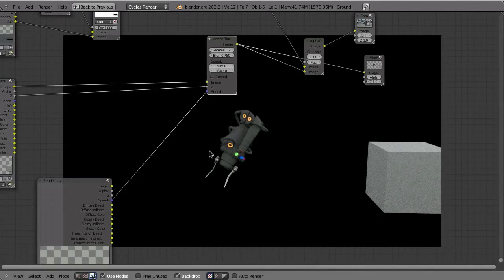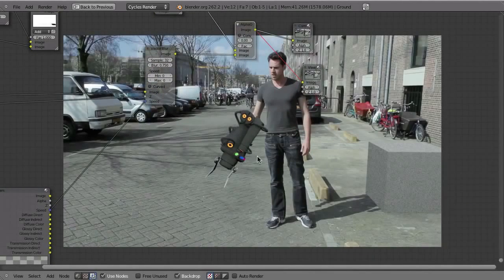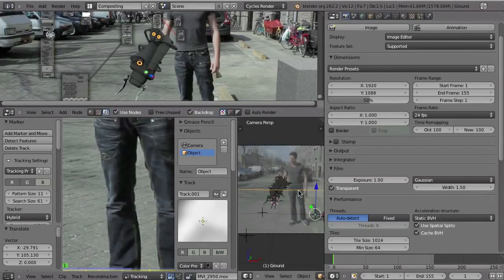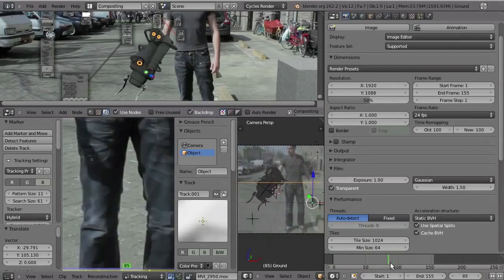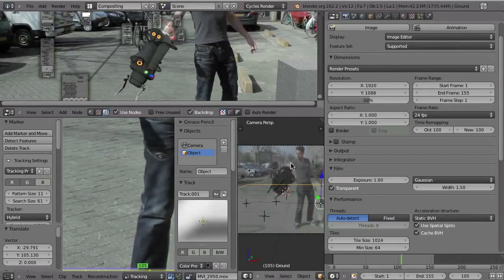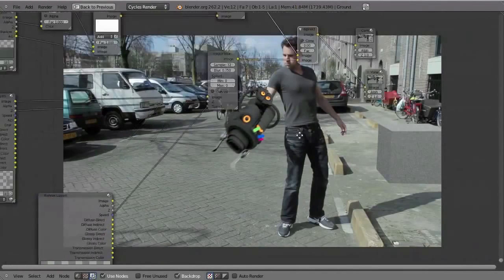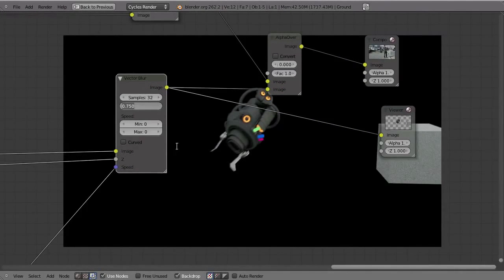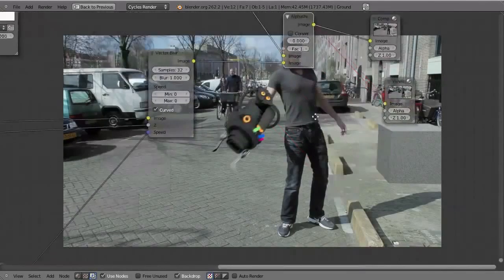On this frame apparently there's not much motion blur, so the end result will be a frame with a little bit of blur. Maybe we should switch to a frame that has a little bit more blur. That would be here, for example, where he shoots. So let's render that frame. Now we have that motion blur here inside of our composite. If you want a little bit more blur, then just increase the blur factor to 1, and also enable curved. That will apply the motion blur to your Cycles render.